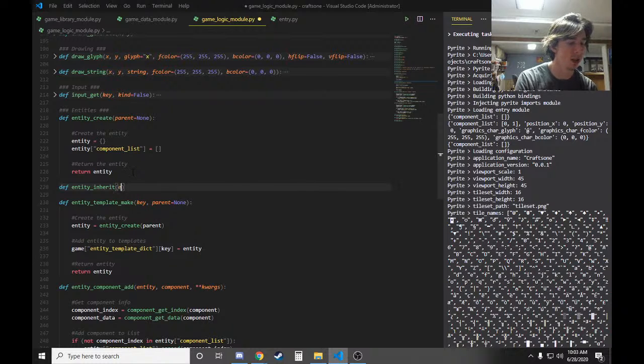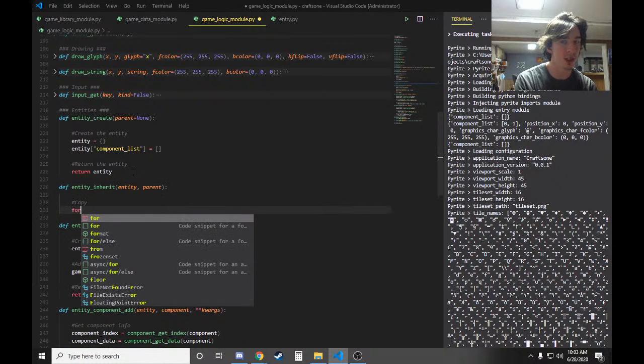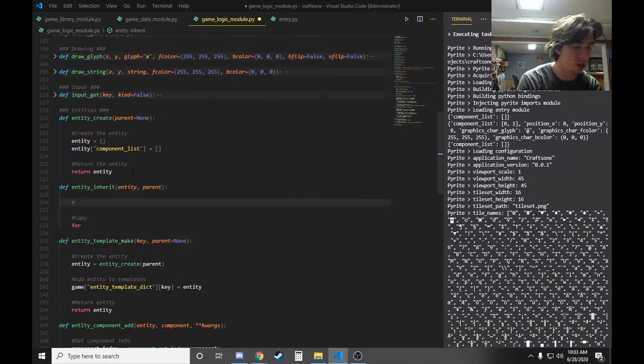Parent. Entity parent. Copy. So literally, we're going to iterate through each of the parents' components and just add them. So first we're going to, let's see here, insert list.